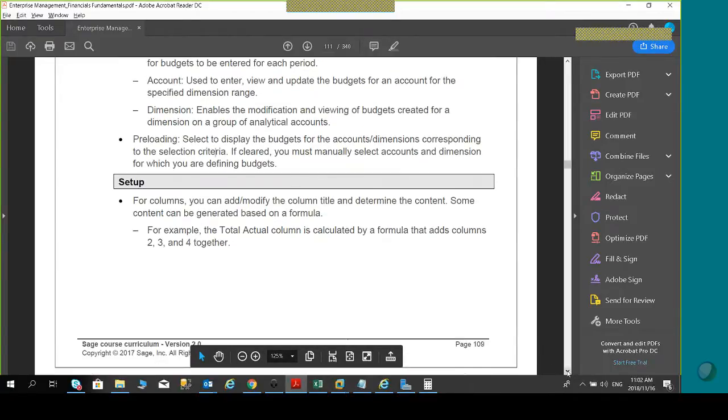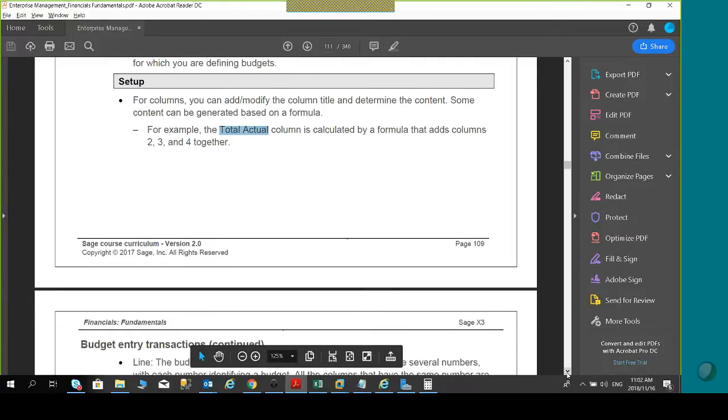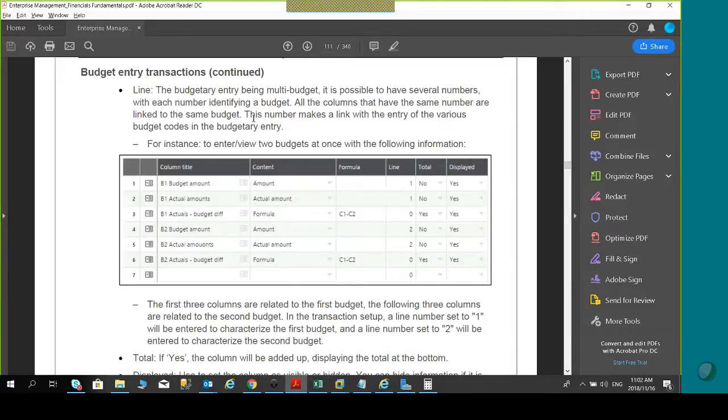I wonder if they explain these columns. The total actual is calculated by a formula that adds columns 2, 3, 4 together. Yes, that's why you saw C2 plus C3 plus C4. Oh, yeah, here's an example of where they use more than one budget at the same time.